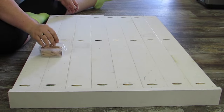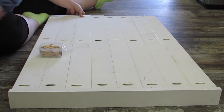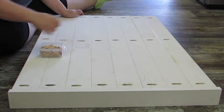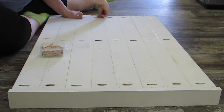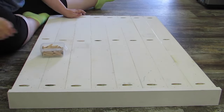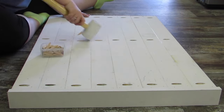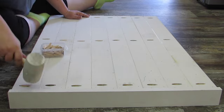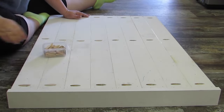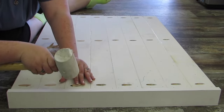All right. And I think I used the mallet on every single one on the back of this door. The other door, they fit just fine without really needing the mallet. So use your best judgment. Especially because these guys are pointy and using the mallet does tear up your mallet a bit, which is fine for me. I mean, that's what the mallet's for, but still.